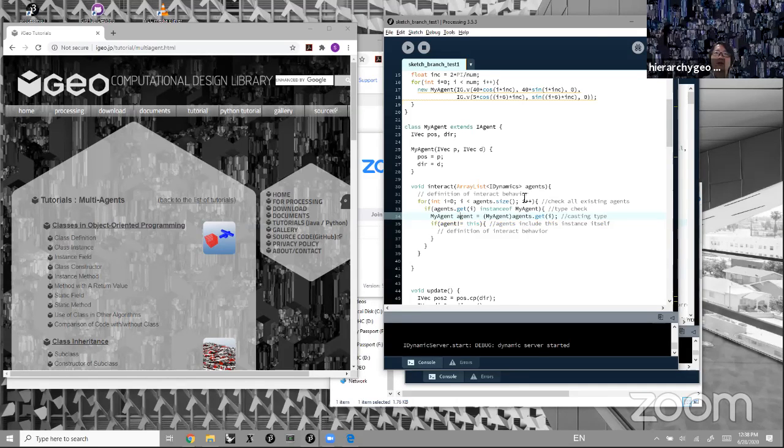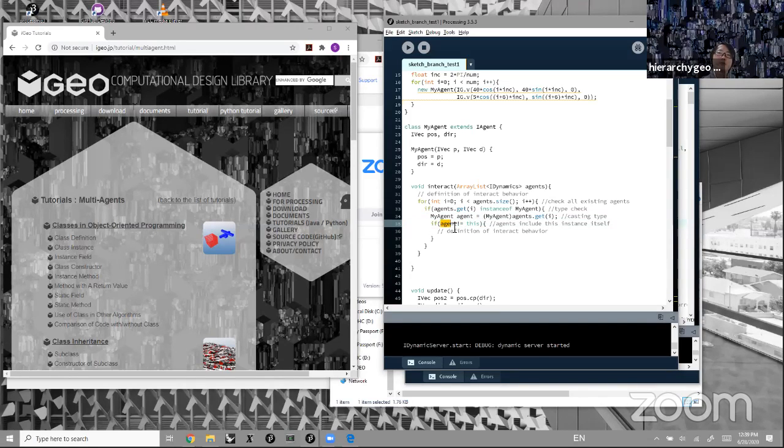Fourth part, this is not really technical, this is a tricky, weird thing. One thing you need to remember is that this list of all agents also contains yourself. You are thinking about yourself as an agent here, but when you are checking if anybody is close to you or colliding into you, you are always colliding into yourself. So you have to exclude yourself from the check. If you don't, you are colliding with yourself all the time. So you have to skip in case the agent you are checking is actually you.